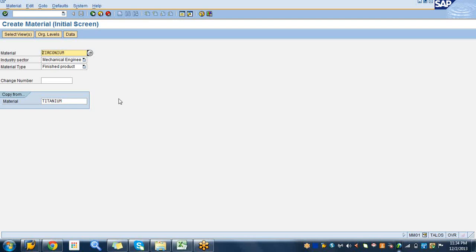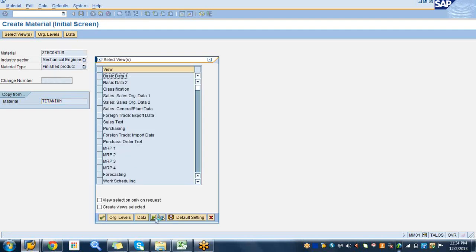So that's the plan. I'm copying from Titanium so that I don't have to do everything that Prasad did, because Prasad already did a lot of work for the Titanium. I'm going to copy that information. That way it's going to be pretty fast. So make sure you uncheck the check boxes. That is going to create some issues for you, okay? Remove those check boxes. That's the best idea.